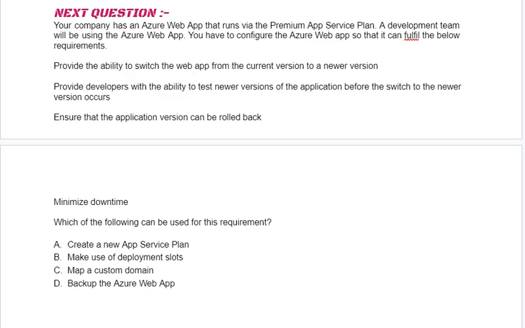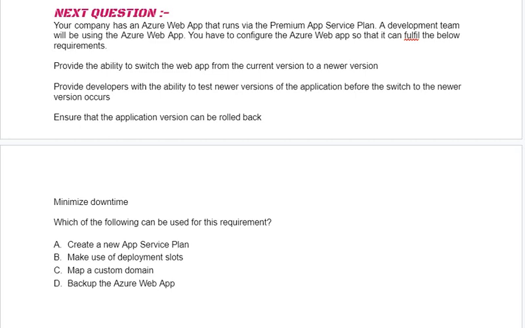Next question is, your company has an Azure web app that runs via the Premium App Service plan. A development team will be using the Azure web app. You have to configure the Azure web app so that it can fulfill the below requirements. Provide the ability to switch the web app from the current version to a newer version.